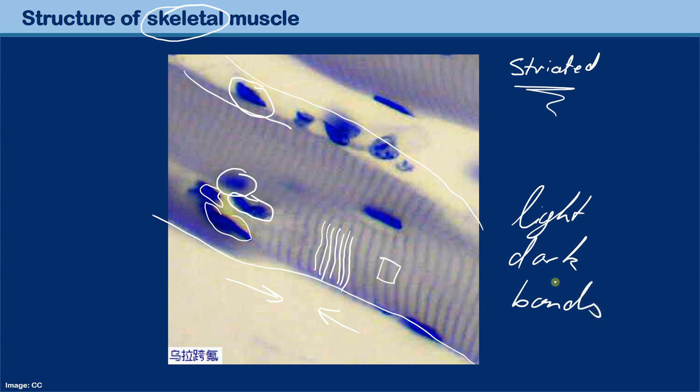So that is the structure of a skeletal muscle, and what we're doing right now is zooming into these parts to explain how the muscle contracts, because it's able to pull together. We're going to zoom in and have a look at this in more detail. But please remember, you have to be able to identify skeletal muscles. You have to know it's also called striated, and you have all these alternating light and dark bands. Okay, so let's move on.